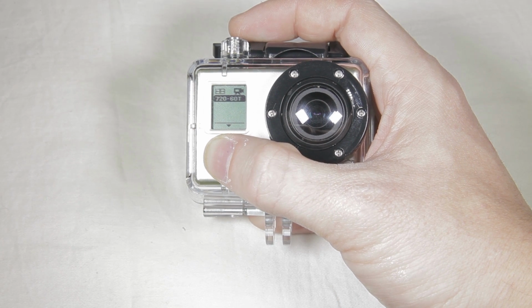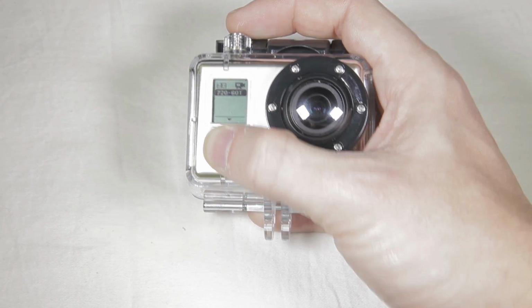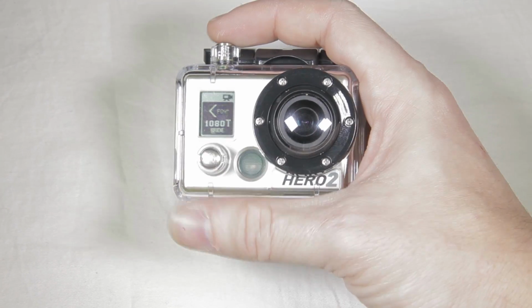Then you have a 720p with 60 frames per second. This is what you want to select if you ever want to do slow motion. So I'm just going to go back to 24 because that's what I've been keeping it at. So we'll do that. So we'll go on to the next setting.